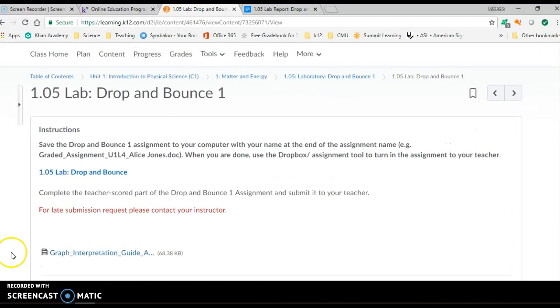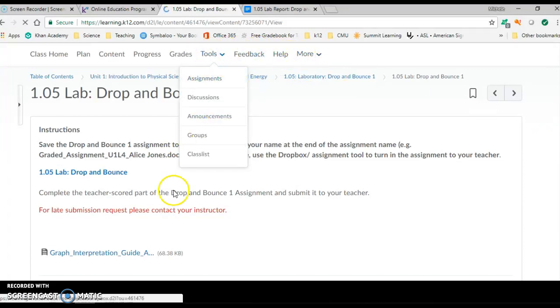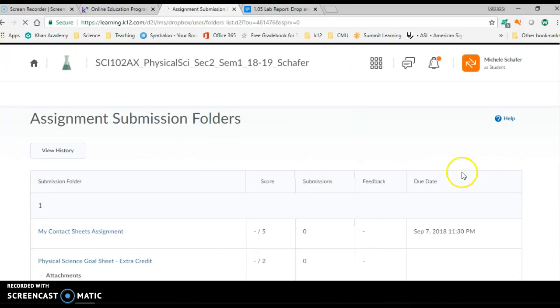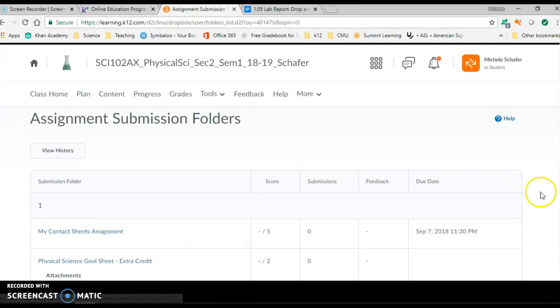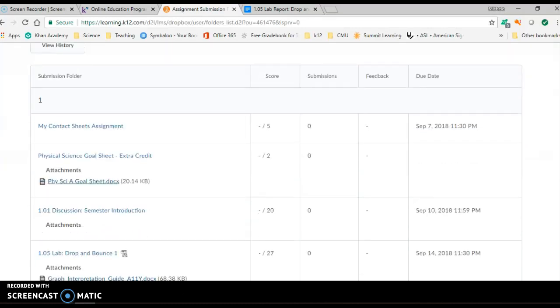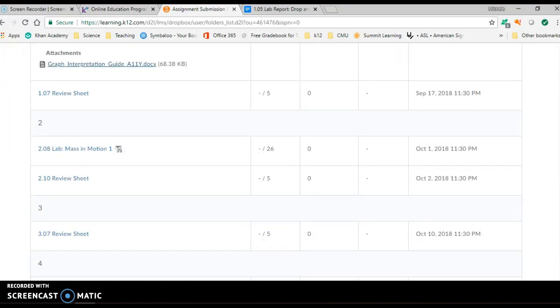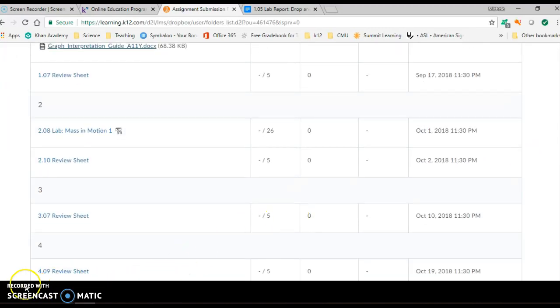Make sure to use these instructions, save them if you need them, so that you can do any of your assignments, because we do have several assignments, and then you can go into your assignments Dropbox, and you can also verify whether you've turned them in, their due date, and you can see the attachments on them. So lots of good information, and we'll talk to you next time.